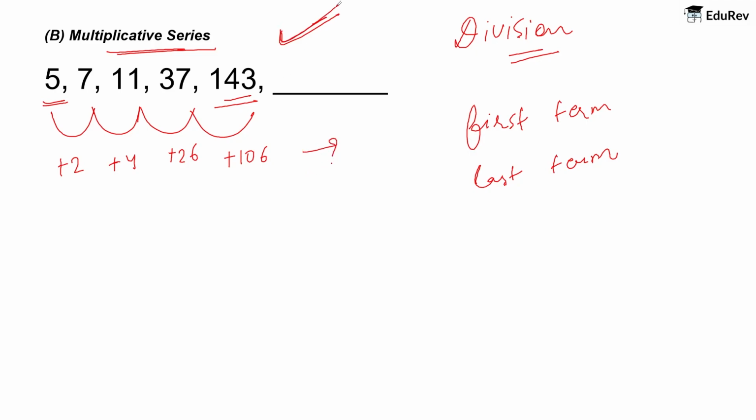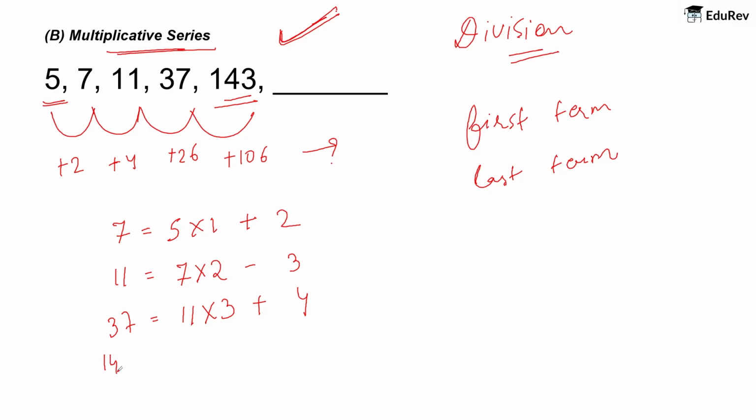So let us try our second approach, is to write the numbers in the form of multiplication of the previous number. So if you want to write 7, you can write 7 as 5 into 1 plus 2. If you want to write down 11, you can write down 11 as 7 into 2 minus 3. If you want to write down 37, you can write down 37 as 11 into 3 plus 4. So yes, we can see some pattern over here. See, 1, 2, 3, and then 2, 3, 4, and alternatively plus, minus, plus.